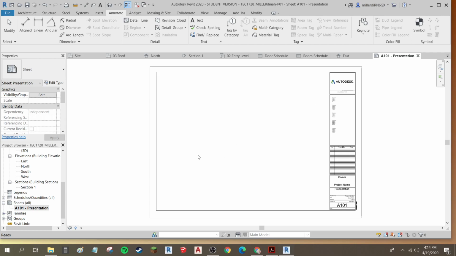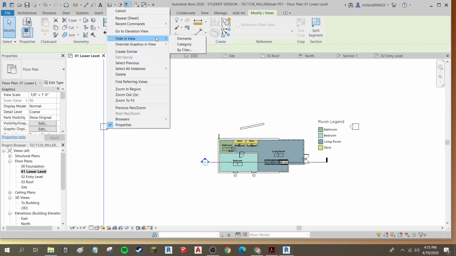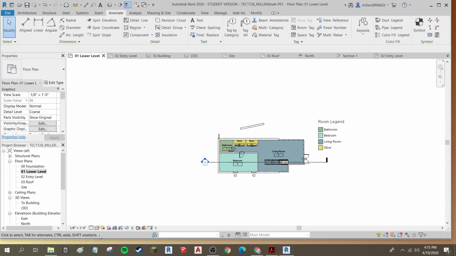Now, we need to make sure that our elevation markers for what the instructions are saying aren't showing up, which they might have gotten cropped out when we cropped our views. So if I go to my floor plan view, none of those little house markers are there anymore, because when I cropped my view, I cropped them all out. But if any of them are showing on yours, you can just right click on them, hide in view, category. Now you will have to do that on all of the different floor plans, but if you did crop them out when you just moved your crop region in, then you don't have to worry about that necessarily.